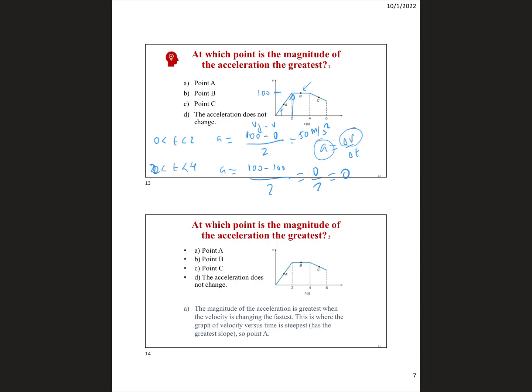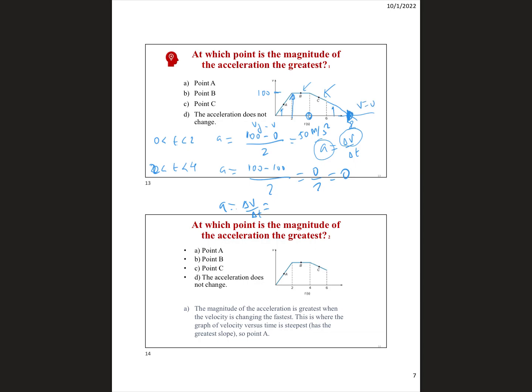And for the third part, at the point C, the acceleration is negative. I don't know what the amount of acceleration is, but I can imagine. Let's extend this like this, and let's suppose that this time from 4 to this point, let's say this is 8, is 4 seconds. So the amount of the acceleration will be the change in velocity per unit of time. What is the change in velocity? V final. Here, the velocity is 0.